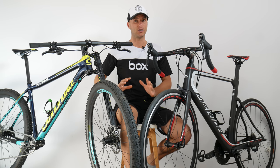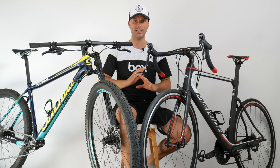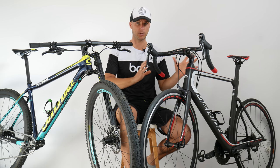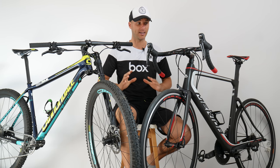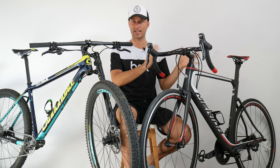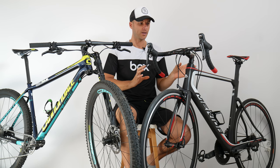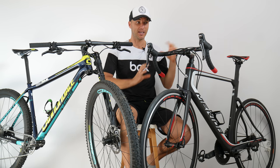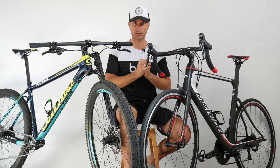If you ask me MTB or road — both, for sure. You need to have two bikes. It doesn't have to be an old Tiagra 105 or Campagnolo Centaur or anything. It can be a budget bike with a 9 or 10-speed drivetrain if you don't have money for another bike. If you have a fancy MTB, even a basic road bike will give you that feel and help with your training as well.